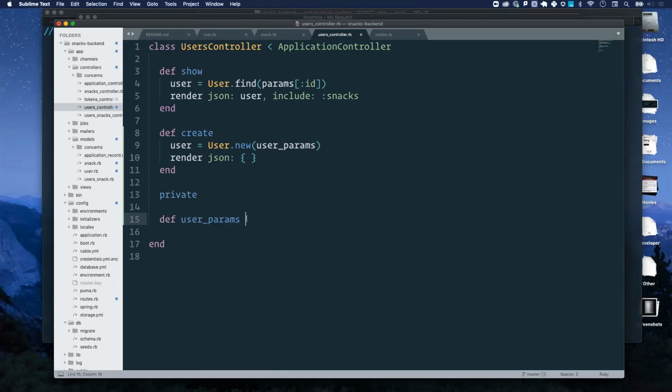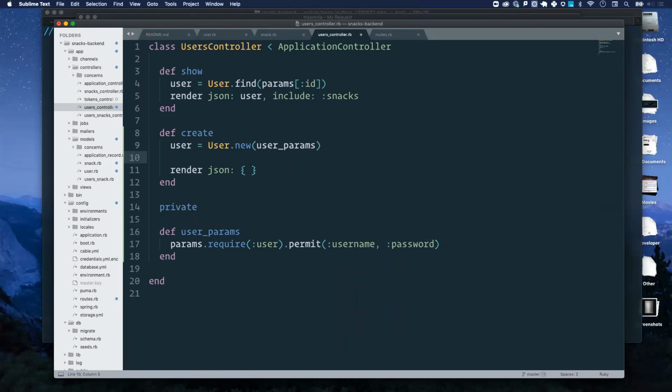It's been so long since I've done Ruby. params dot require user permit, we want to allow the user to create themselves with a username and a password. Nothing else. Not a password digest, not an is admin true or false, not an is TCF true or false. That's up to us to decide, or maybe a different admin user. Those are the only two params we want to create.